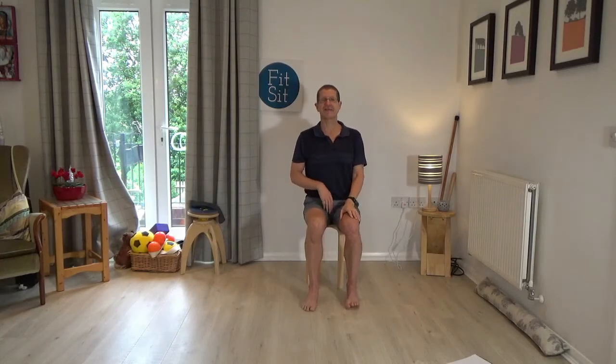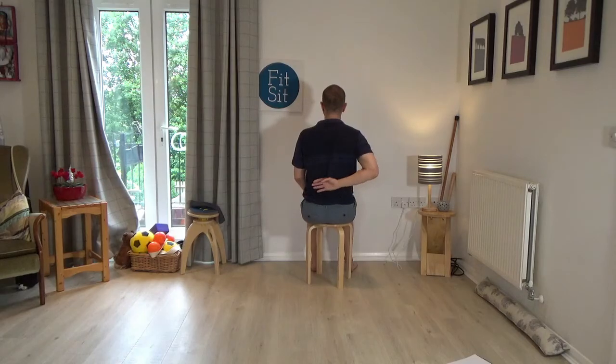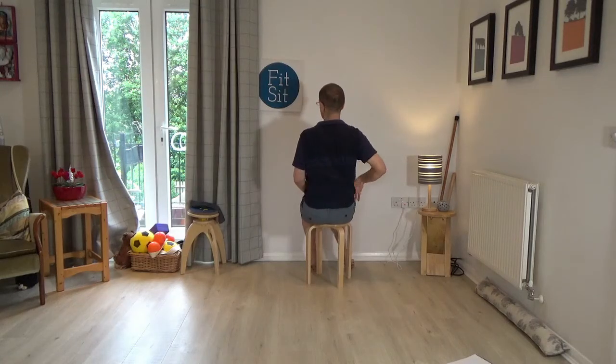Then bring your left hand onto the tummy, slide it up towards the breastbone. See if you can take it over to the left into the area of the armpit, and then slide the hand up and down the side of the body a few times. Then can you allow it to slide to the back, and begin to make some circles in space at the back of the hand — in one direction and then the other — and see if maybe you could reach around to the other side.